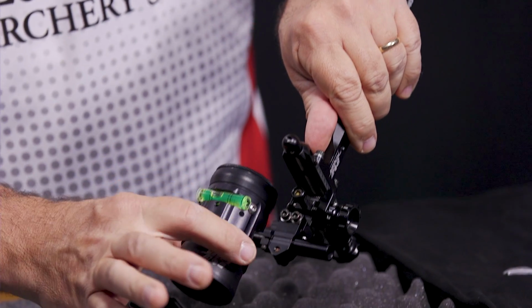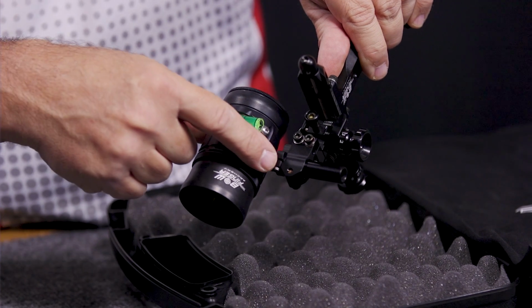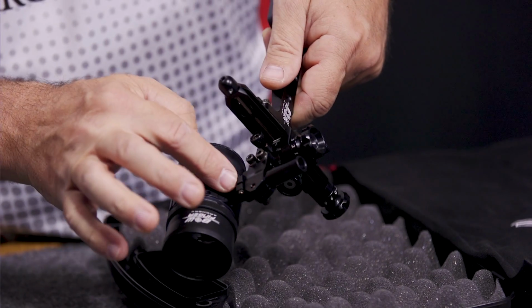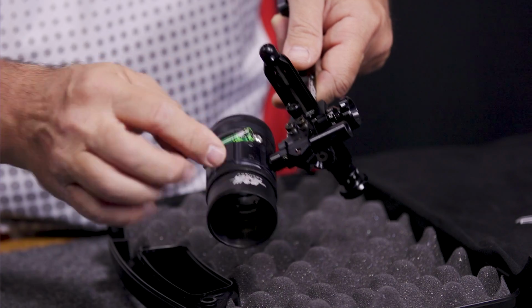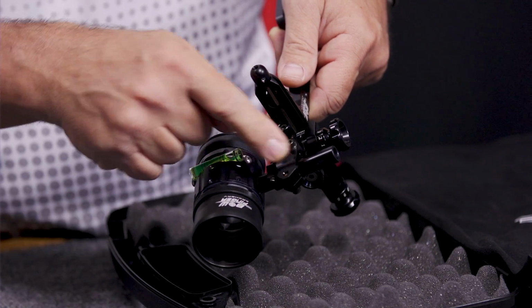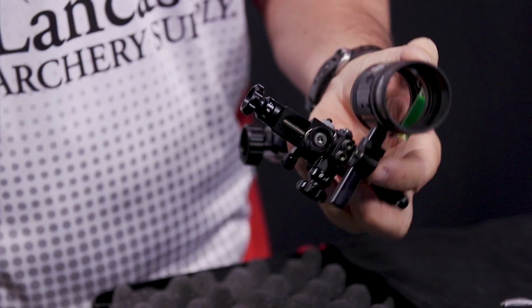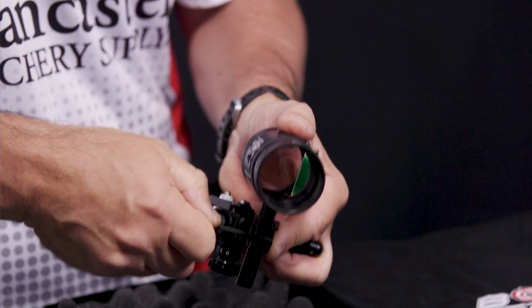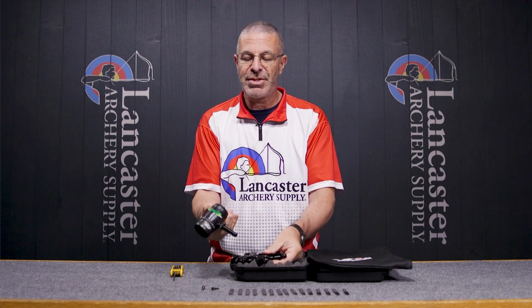Well, right here, you can see I've got this bracket. There's a pin. I'll take it off and show you. But once I get my scope positioned exactly where I want it, this slides back and forth. This is going to be my reference point. Once I have this seated up against the sight block itself, then I know my sight is where I want it and everything's locked into place. But if I want to take it off, I've got this screw up on top. Loosen that, and now I can take my scope off.